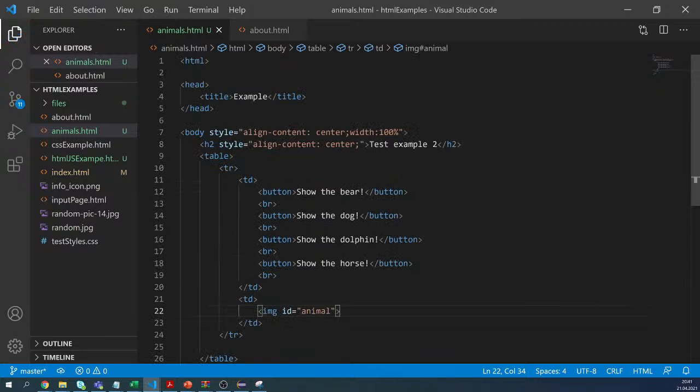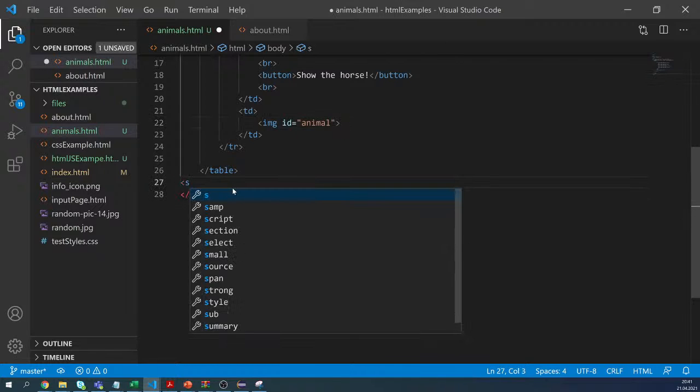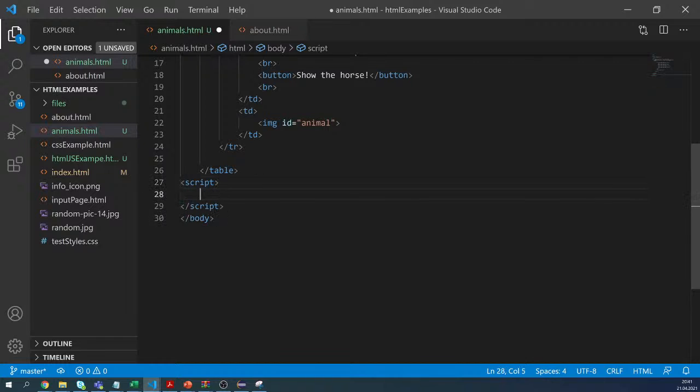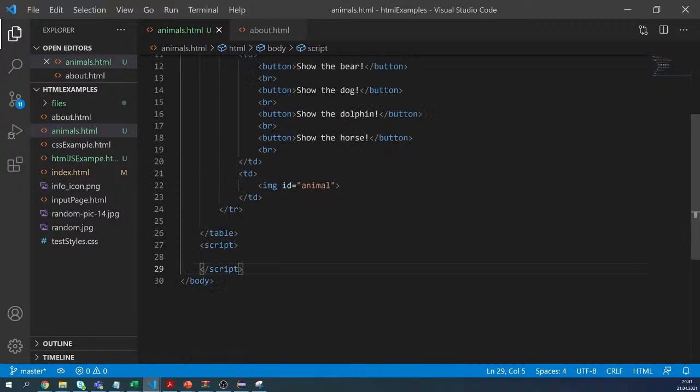So first of all, I will create the script file. This will actually show me the right animal. And as I mentioned, we can use a parameter for the function.